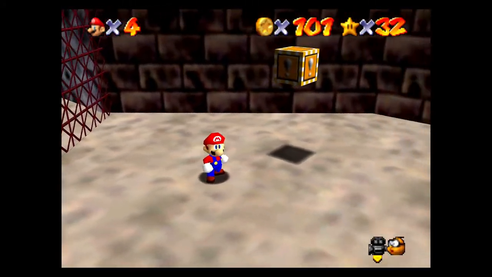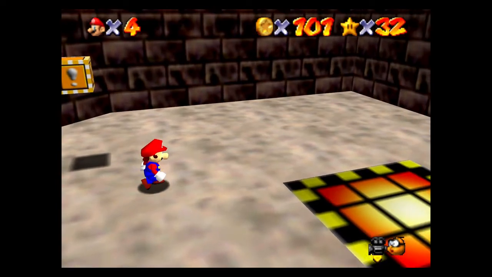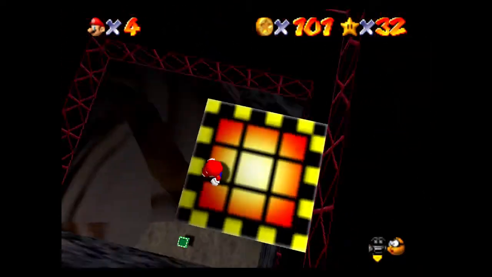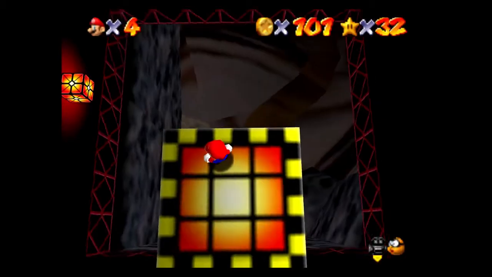And with that, welcome back to more Mario 64 with Hugo the Icy Fire. And this time we are going to finish up this stage right here. It's called Hazy Maze Cave, course number 6. And the star which we are aiming for right now is called Metalhead Mario Can Move.